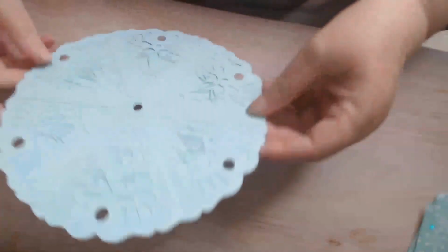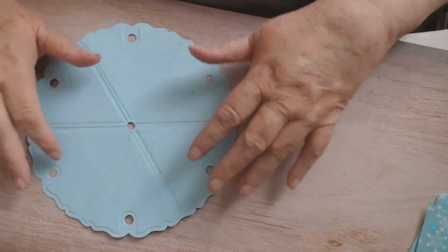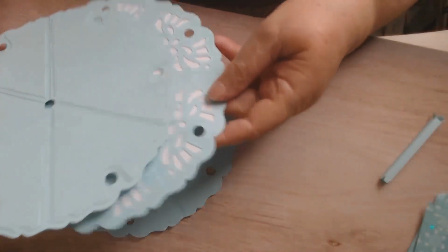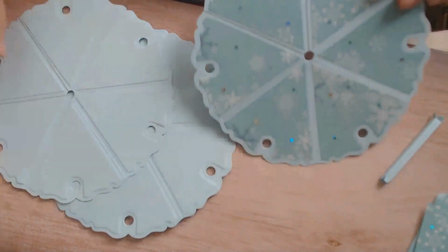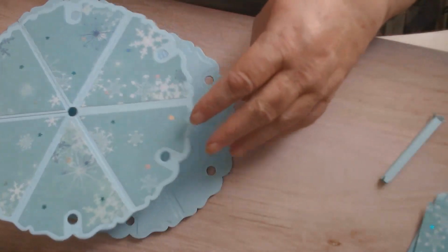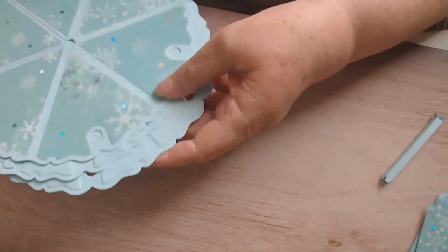I've cut out a lot of stuff because it does take a while. I've cut out all of these and layered up those, and I've cut out enough for 4. So I've done 2 like that, and then I'm going to do 2 like that, but I'm going to make one up. So that's 3, so you need 2 for each side.